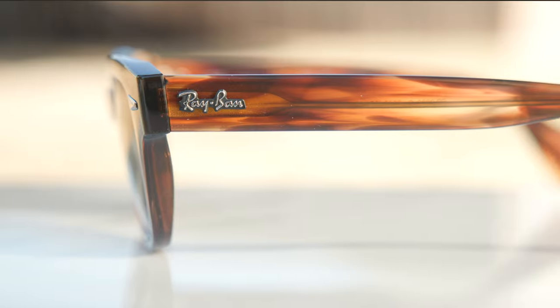Moving down to the outside temples, we can see a raised Ray-Ban logo on both the left and right temple. Personally, I don't love the look of this logo — I think it makes the frames look a little bit more noisy. I would prefer just a little metal accent like you'd find on other frames. Ray-Ban sunglasses tend to have a lot more advertising, and these are a little bit more gaudy. But still, I think it's a good looking pair of frames overall.